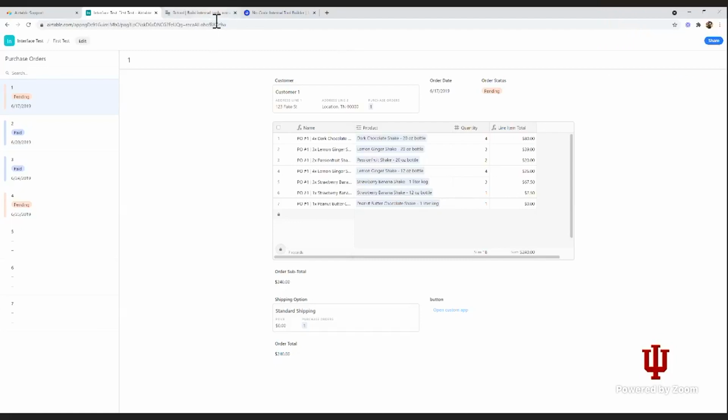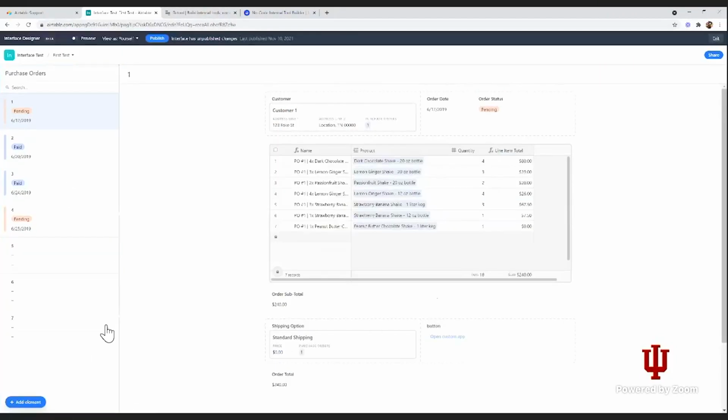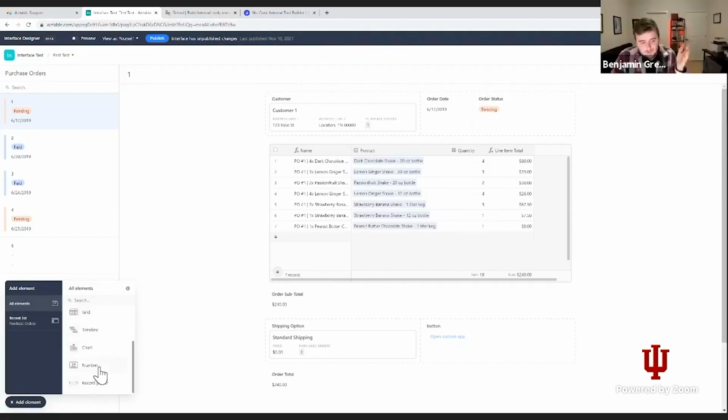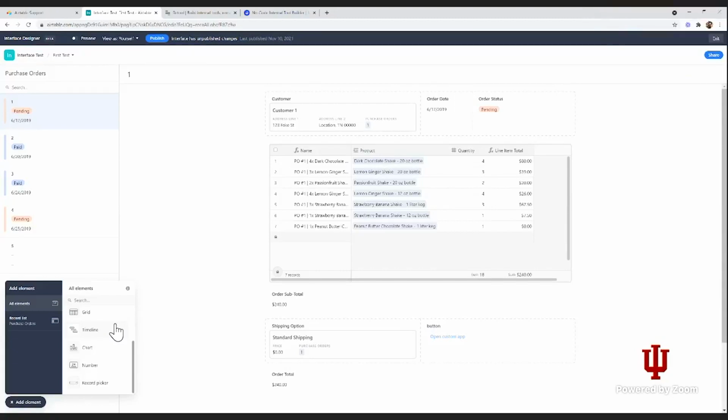Let me click the edit button so we could go down the list. So elements, yada, yada, yada. So Amplify for most of the features. Timeline, the old timeline app that they discontinued for timeline. That was an app, right? I never actually used it. It started off as an app. It was Gantt and timeline. They started off as apps and then they became view types.